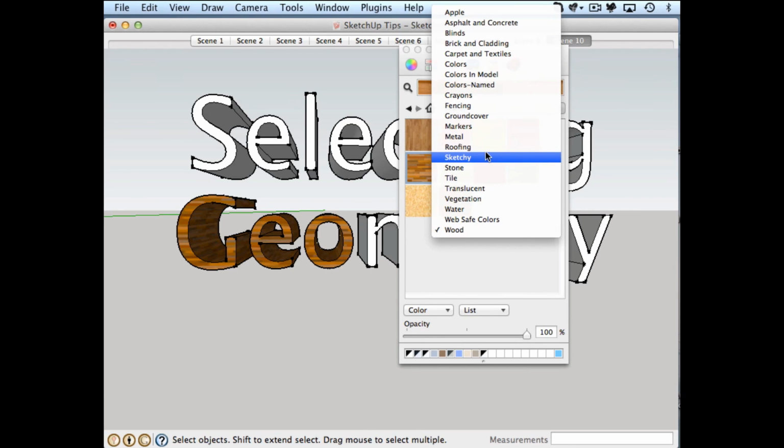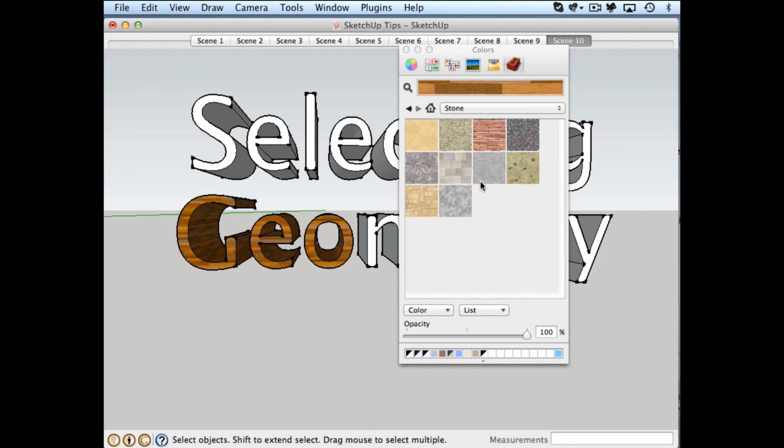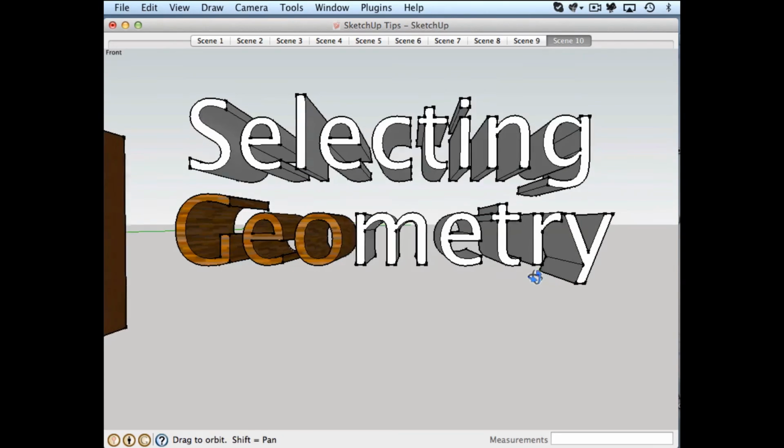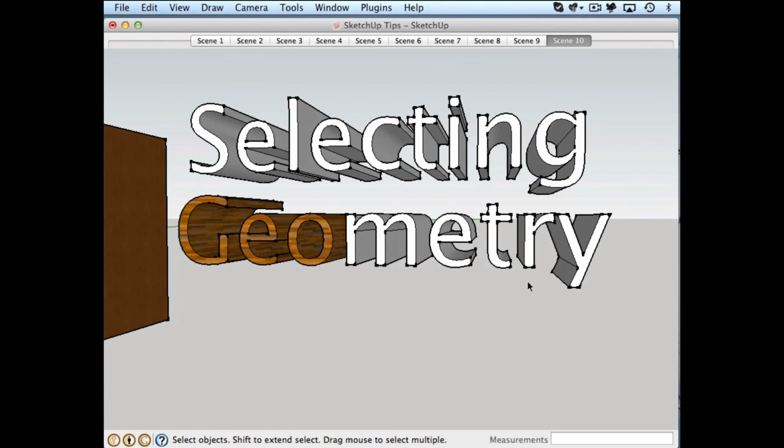Let's, for the fun, just do some stone here for another set. So we'll select, and oftentimes you need to rotate to where you can get the selection you want, right? And now those are all selected, so I can then turn those into stone.